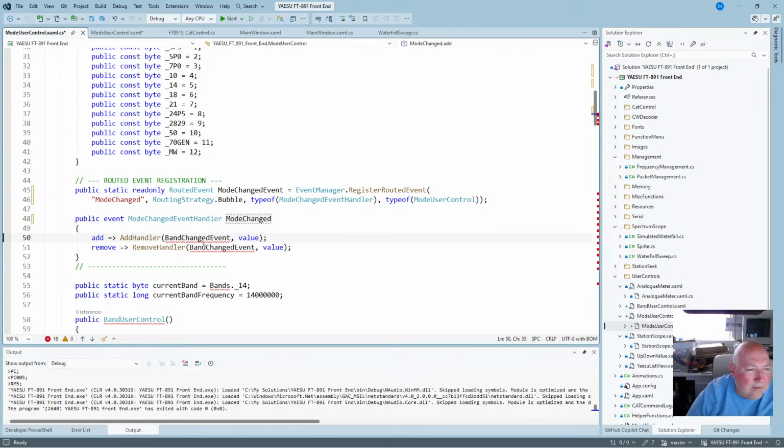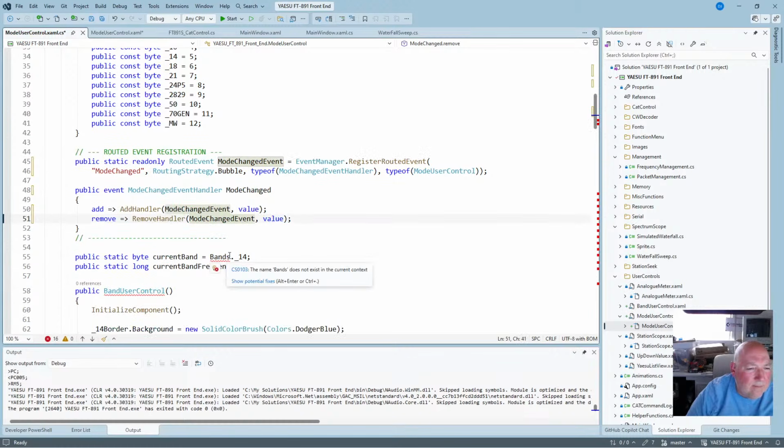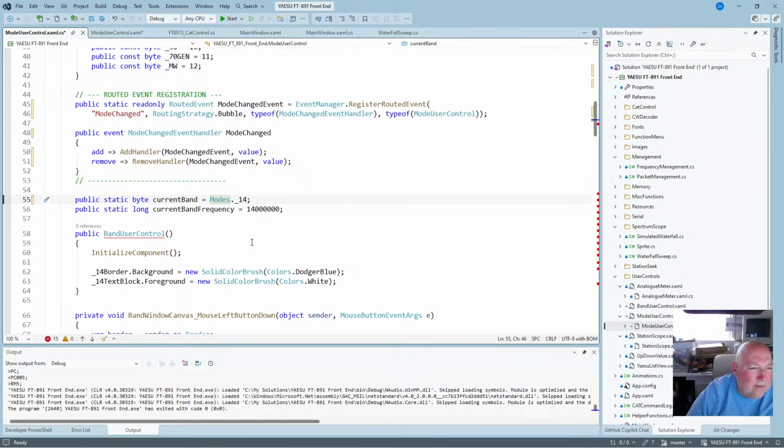Still more modes. And yet more. Hope you're all okay. Oops. Modes. So we'll change that in a minute.